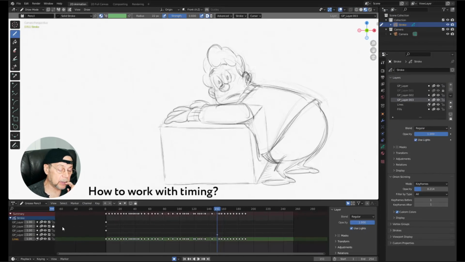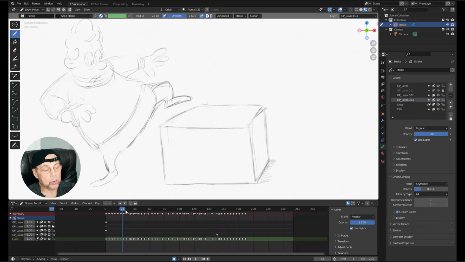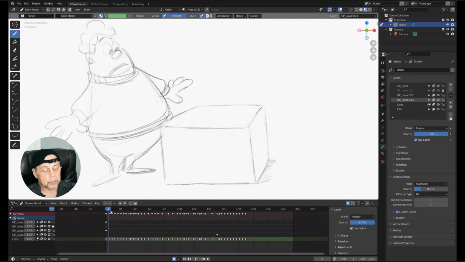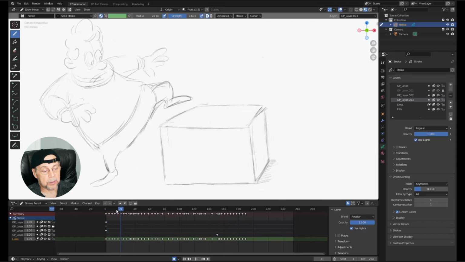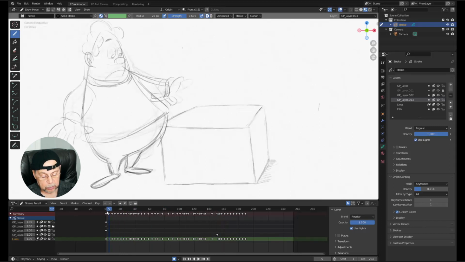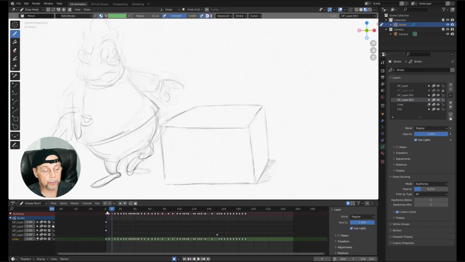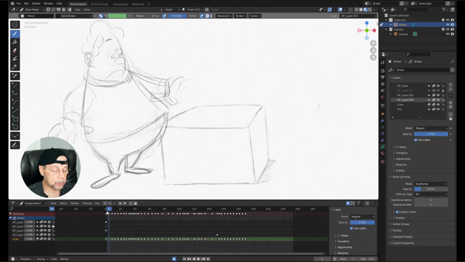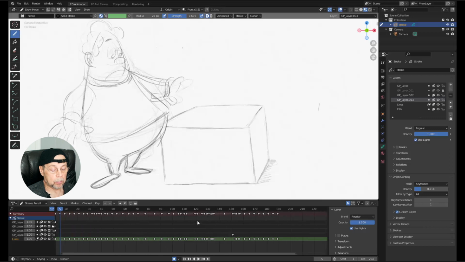How to work with timing. It's a very good thing and very important. When you flip it, you can flip this way, right? You can check, or you can check with that. And a very important thing, if you want to change something, go with the mouse wheel, make it much wider.